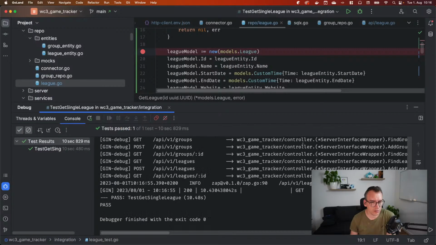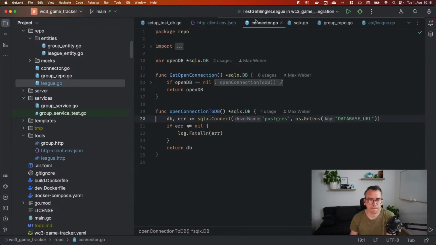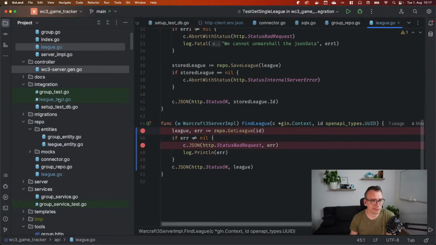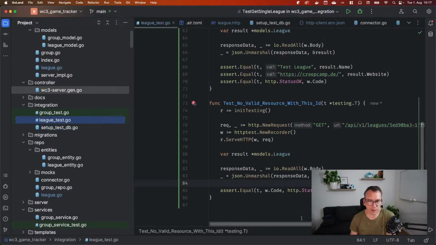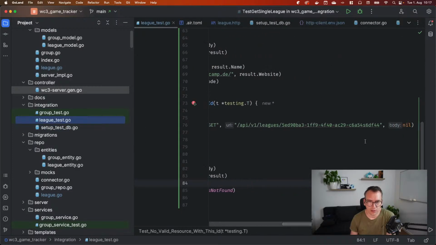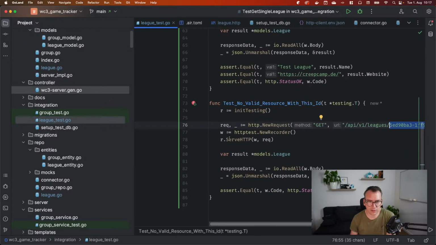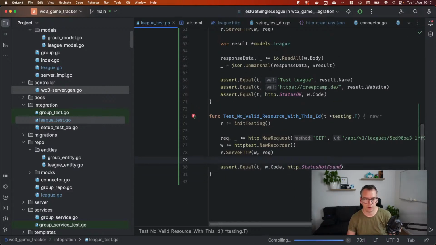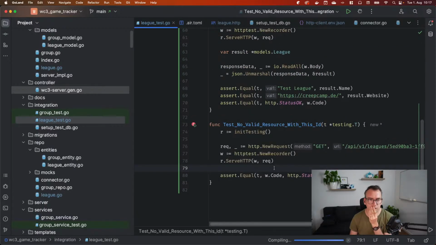Nothing special. So let's check once more, maybe I made a mistake somewhere. So we have the UUID here, we have no body, we pass everything in, we serve it. And do we even need to unmarshal it? I don't think so. So we could get rid of this, just need that. And now let's try it again.